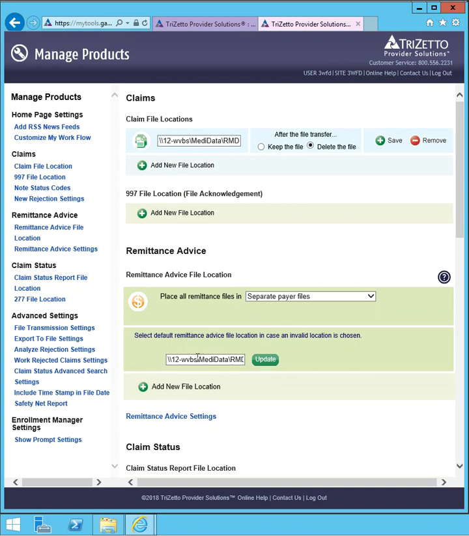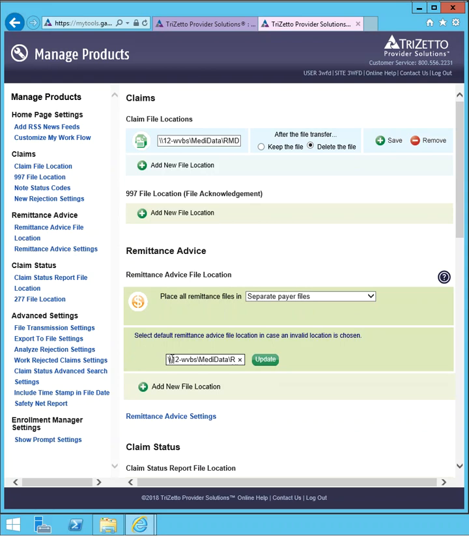Then we will set up the default remittance advice location. The default is one file. We like to separate the files by payer.